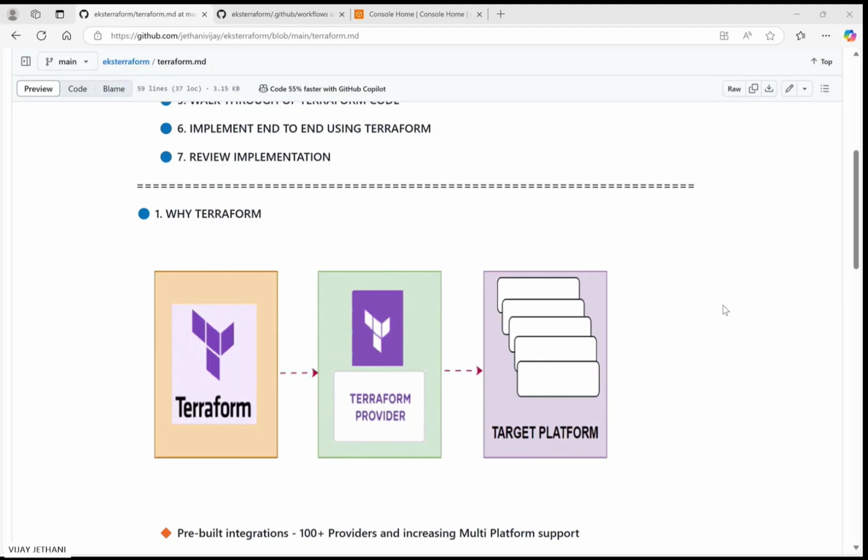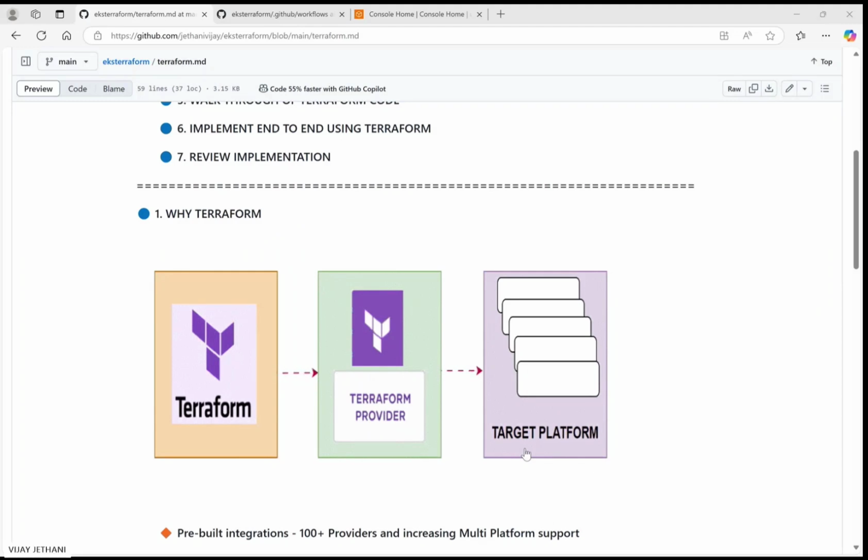The second part which you see is the Terraform provider. These are nothing but the platform providers. You can consider it, for example, as the cloud platforms like AWS, Azure, even Kubernetes from an open source perspective. So what Terraform does is it has its own language which writes the code on top of the provider. Now, when I say provider, it will give us the APIs which we can consume directly from those platform providers. And finally, at the last stage, which we see as a target platform, we are going to implement that on those target platforms.